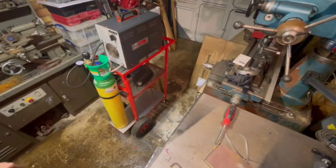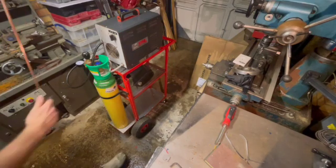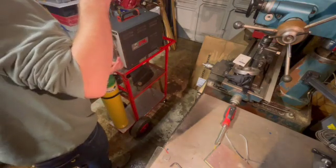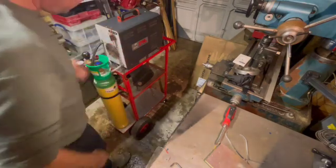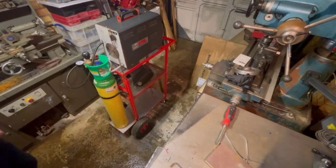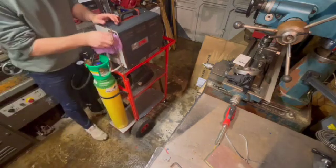Just going ahead and putting some final touches to the trolley, putting the filler rod into the trolley and stuff like that. I've got my welding helmet on the centre shelf there, so it's all worked out really nicely. So ready to use the TIG welder in the future.